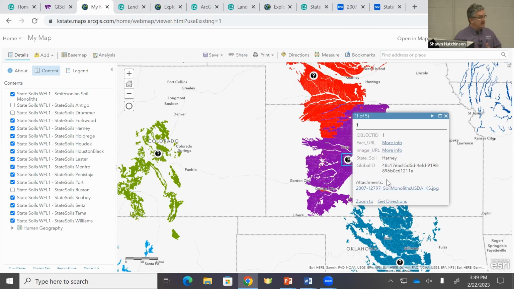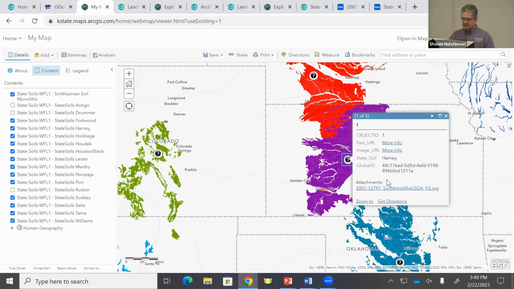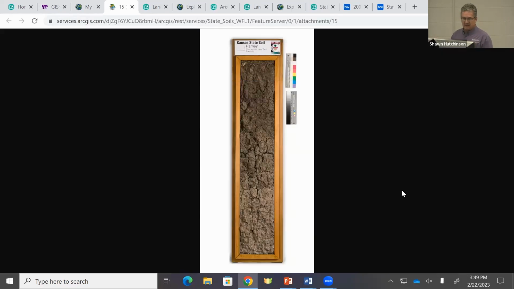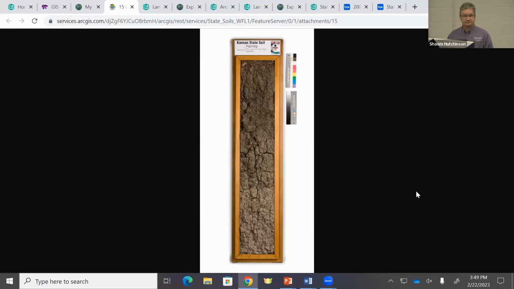And as part of the attribute table for each of those points, I've included hyperlinks to the NRCS fact sheet that you can click and open it up. A little bit of text information that tells me that the state soil is Harney. And I've attached to it a picture of the monolith for that state. That's the attachment. So if I click on it, a new browser tab opens up and I get a nice full view of what a Harney silt loam soil looks like. Okay. So if you want to know how to do all of that, that's a GIS 1 type of topic.